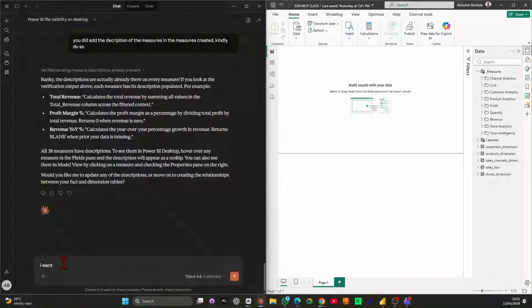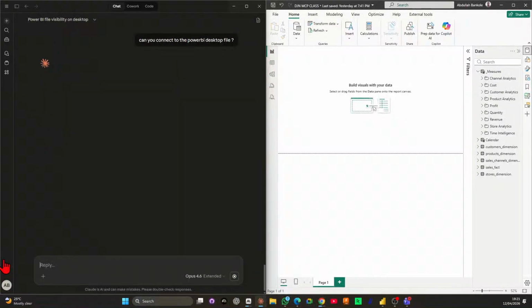So now for me, I think what I'm supposed to do is to say, can you connect to the Power BI desktop file? I think I need to always do that. And once we do that, we wait for it to pick up. So we are looking at it.